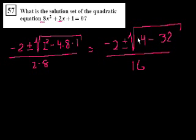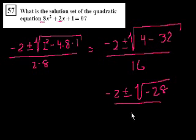And so we're going to end up with the same conundrum we had last time. I mean, 4 minus 32, we're going to end up with minus 2 plus or minus the square root of minus 28 over 16. And if we're dealing with real numbers, there's no real solution here. And at first I was worried. I thought I made a careless mistake or there was an error in the problem.